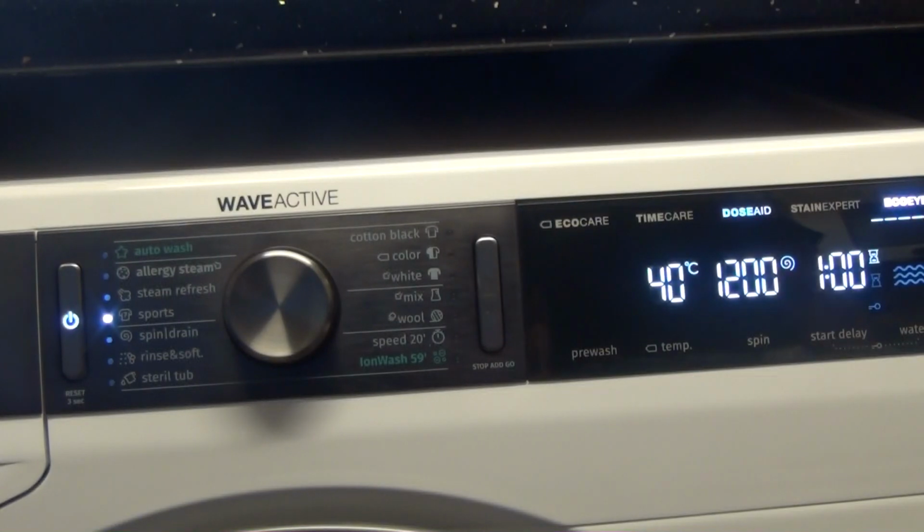Sports wash 3.5 kilo, same synthetics. That's weird though, it only washes 3.5, and synthetics only wash 3.5. Normally it's supposed to be like 5 if it's on 10 kilo. Of slightly soiled sportswear to refresh them with microfibers. That's no different to other sportswear programs, to be honest.